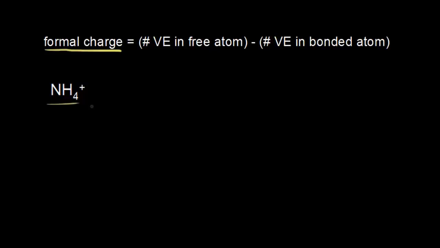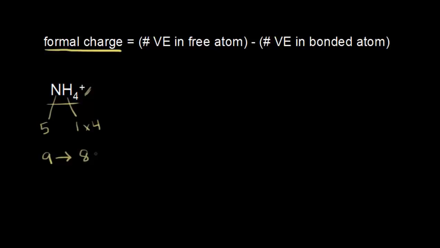The first thing you do is find the total number of valence electrons. To do that, you look at a periodic table and find nitrogen, which is in group 5. Therefore, nitrogen has 5 valence electrons. Each hydrogen has 1, and we have 4 of them, so we have 5 plus 4 giving us 9 electrons. However, there's a +1 charge, meaning this is a cation, meaning we're going to lose an electron. So instead of representing 9 in our dot structure, we're going to represent 8 electrons.